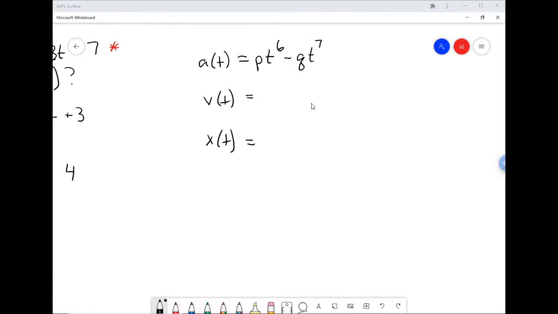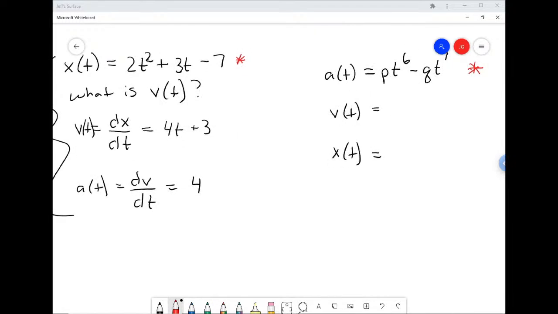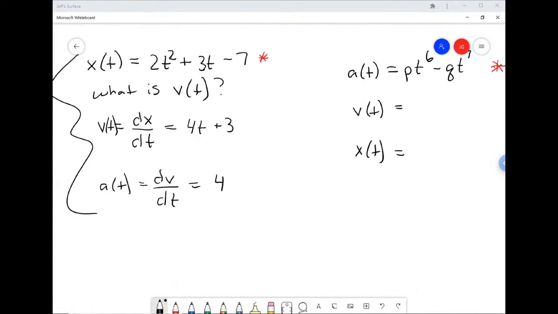But for this problem, and remember I said I'll make it extra credit for you guys, if you know what the acceleration is, the integral is applying this rule that I did over here for polynomials, and maybe you could figure it out. What I'm doing is I'm taking each coefficient, multiplying by the exponent of t, and then subtracting 1 from the exponent. So I get 2 times 2 is 4, and then subtract 1 from 2 and I get 1. And then 1 times 3 is 3, and subtract 1 from 1 I get 0. So that's why this is 4t plus 3, because t to the 0th power is 1. And then here there is no t.